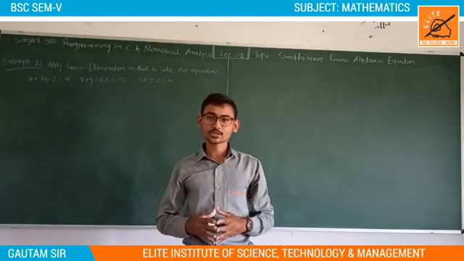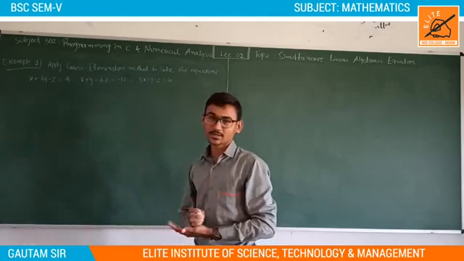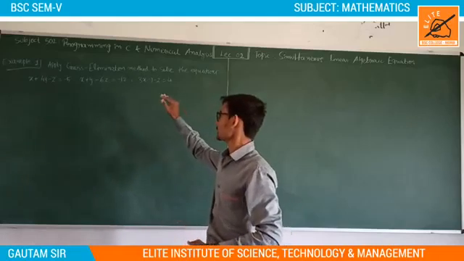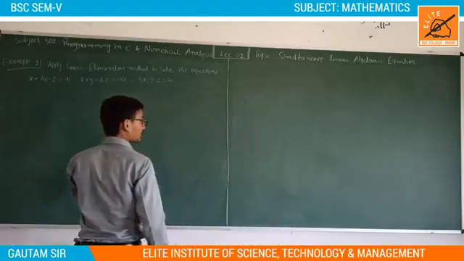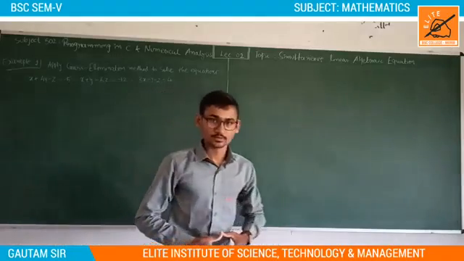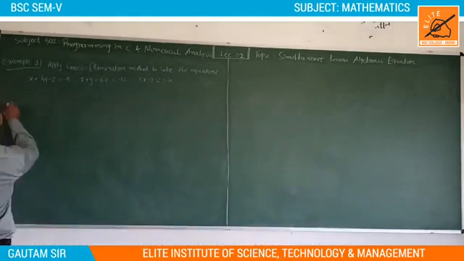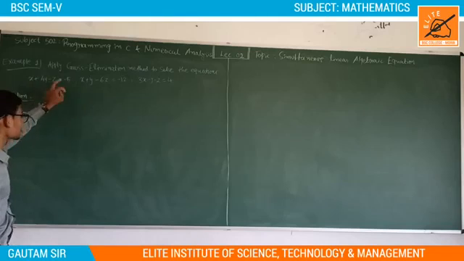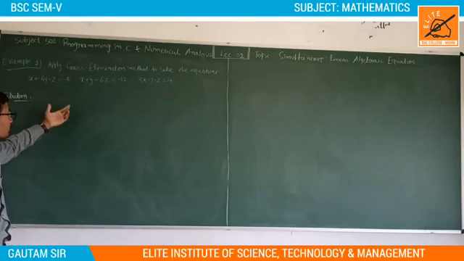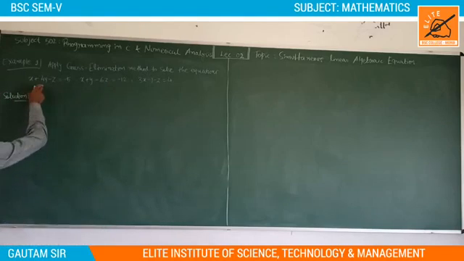As we have seen the Gauss elimination method in the first lecture, our first example is to solve simultaneous linear equations using the Gauss elimination method. Our first step is to write the coefficient matrix of the linear equations. What we have to find is the values of x, y, z using Gauss elimination. The solution is to write the simultaneous linear equations.